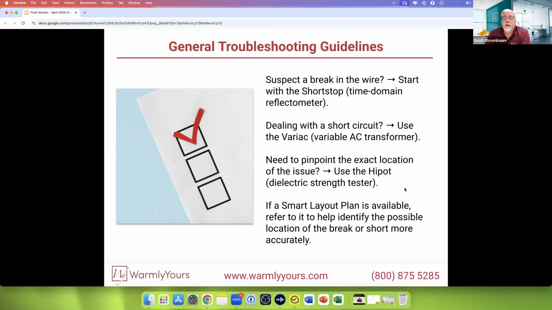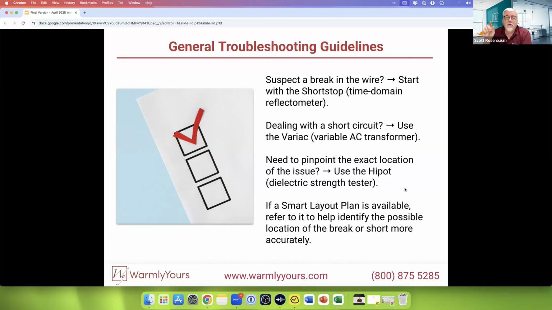Yeah, so the thing is, the easiest troubleshooting is with a short, because then you don't have to use the high voltage stuff. You can start working at lower voltages. So ideally, if you have a short, that's an easier fix. An open or a break in a wire can be because of those pictures that we saw earlier, where someone drilled through the wire, someone put a nail through it. Someone installed a door stop.